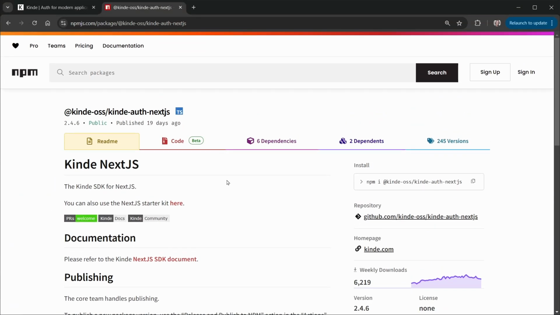I'm on the NPM website and we're looking at the Kinde package for Next.js. Back in lesson 2 of this series, we installed Kinde, set it all up for our project where we log in now to our application. But that was a few weeks ago as far as the timeline for when I'm creating this series. Now, if you're further along in the future, it could be that everything was supported. But back at that time, of course, we installed Kinde.